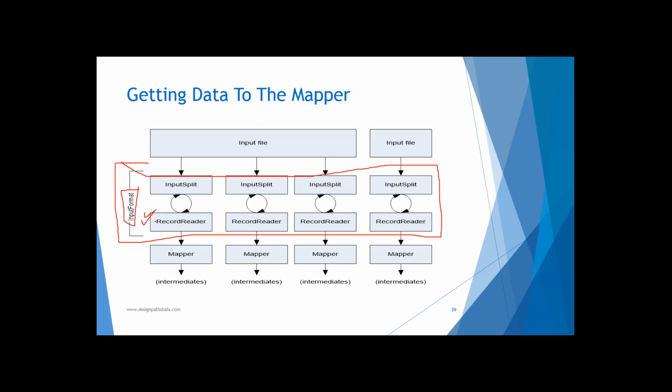Okay, so let me just correlate this with what we had. So the input file is the block, correct? No, this input file is the whole file, the complete file. So this is your data folder. I said MapReduce has to run on this data folder, so suppose two files are lying here. This is your first file, this is your second file on which your MapReduce is running, on this whole folder. So this file has 3 blocks, 1, 2 and 3, and this file has only one block.